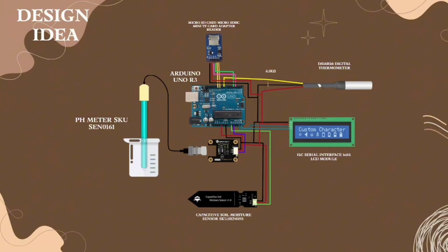The capacitive soil moisture sensor monitors soil saturation near the drain. We chose the capacitive type specifically because it's more durable and less corrosive than the resistive type, aligning with long-term outdoor use. All sensor readings are displayed in real time via the I2C LCD, which helps reduce wiring complexity, an important consideration for prototyping and maintenance. Every reading is also logged to the SD card in CSV format with timestamp, so users can insert the card into a laptop later and check changes over a day or week. They can also use Excel.